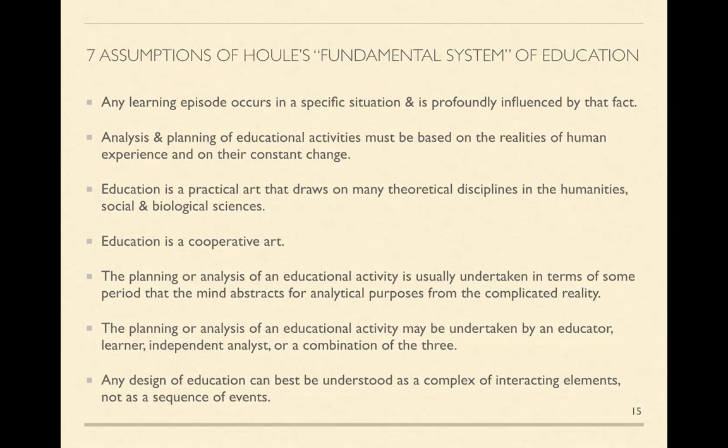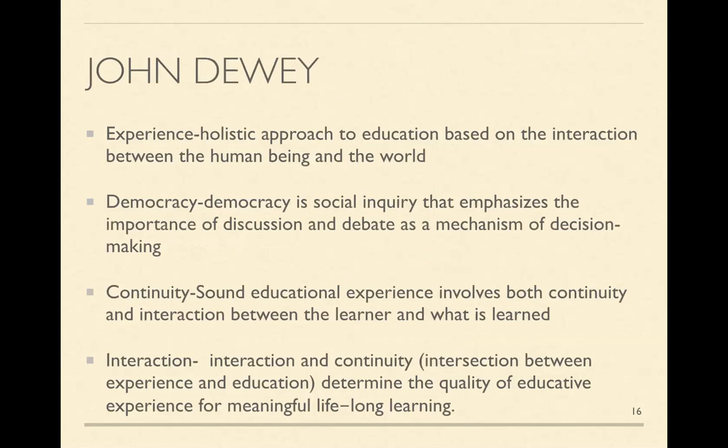And then, of course, any design of education can be understood as complex interacting elements, not as a sequence. So we can't see learning as something that's linear versus something that's circular or organic. And of course, John Dewey. We've looked at John Dewey in the past, his holistic psychology, philosophy. I use those interchangeably sometimes because they go hand in hand often.